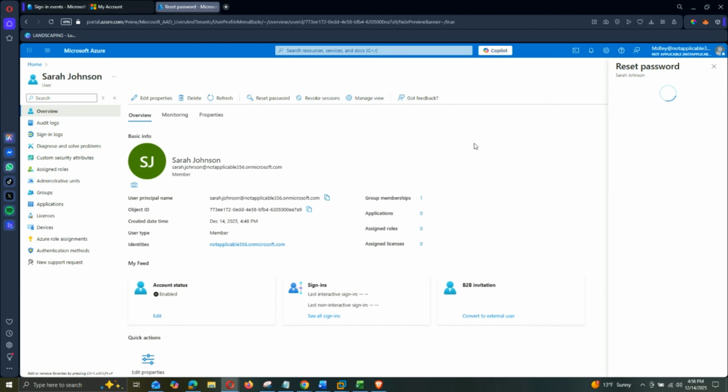We're going to click on Reset Password, and we're going to copy the temporary password. We're going to save that and put it aside for giving to Sarah later on, so that Sarah can have a new fresh password.